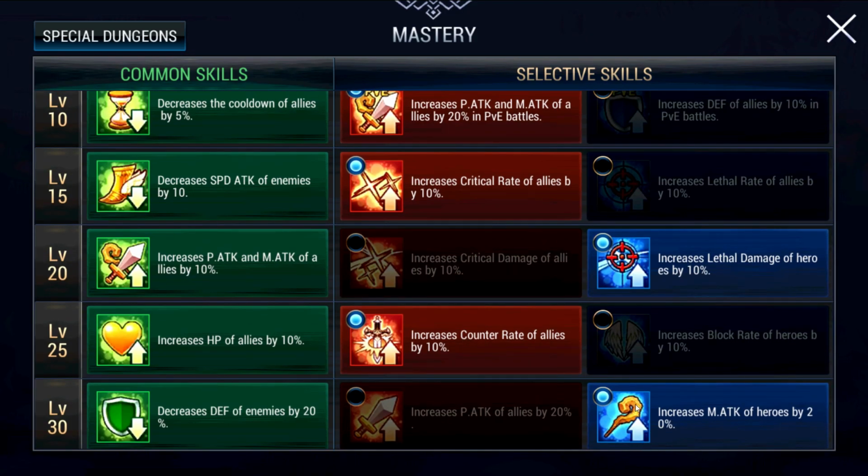Okay, and also for masteries, for special dungeons, I do have these. Counter rate. If you don't use Seek, you can use the block rate one instead. Okay, magic attack increase is important. Lethal damage increase. You can go for crit damage as well, and then crit rate at the top to max out to make sure Velika's crit rate is at 100%.